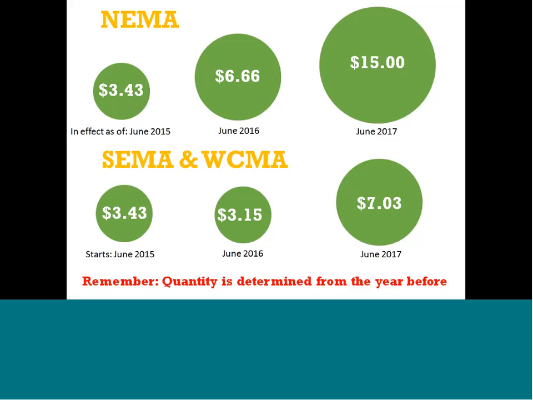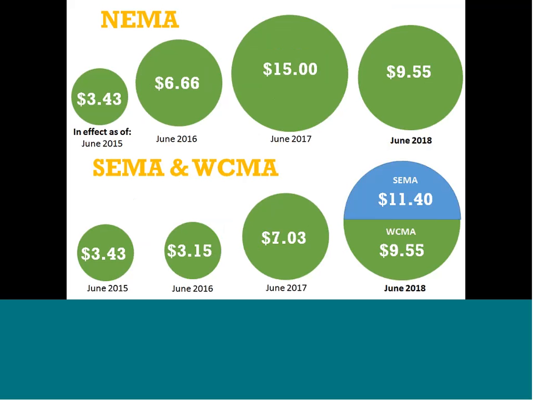For SEMA and WECMA, you can see this year you're going to be getting billed at $7, which is more than double what you had been getting billed at the last couple of years. And that $7 number might be even a little bit higher. I won't go into that, but clearly there's been a big increase, and it's a real cost that municipalities are trying to manage.